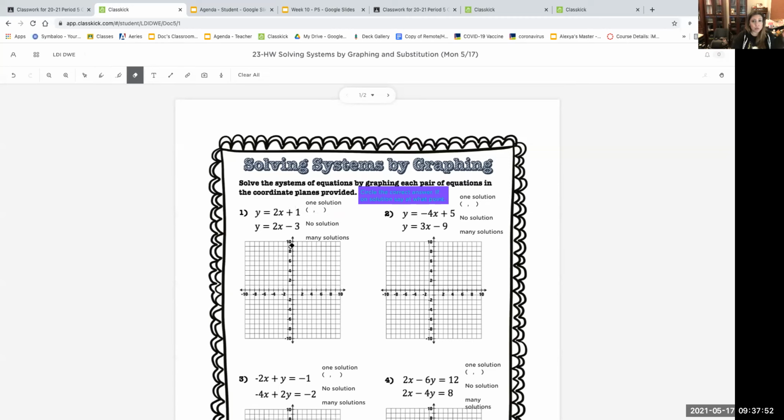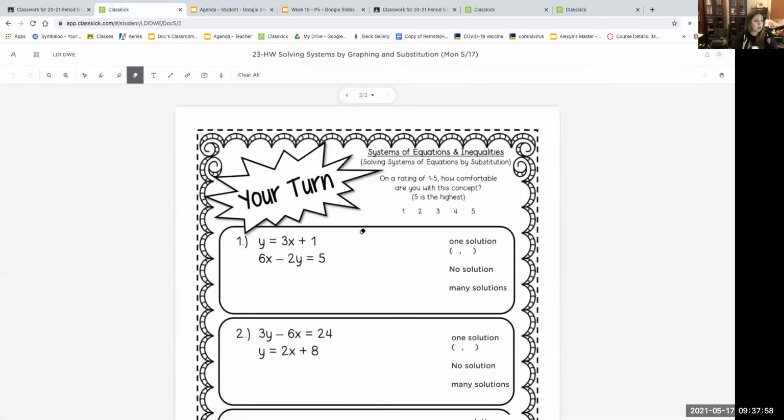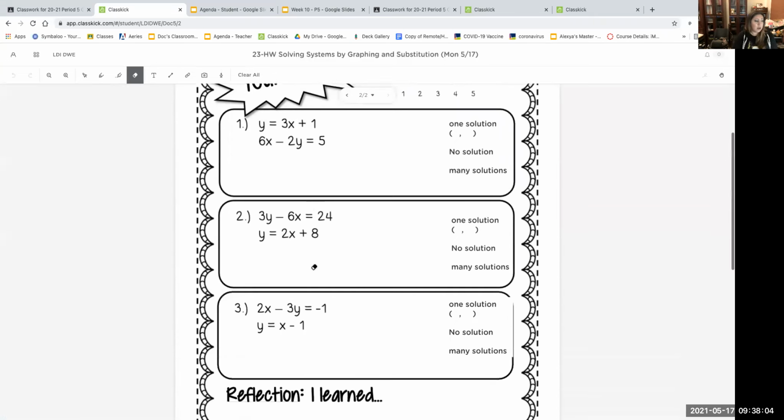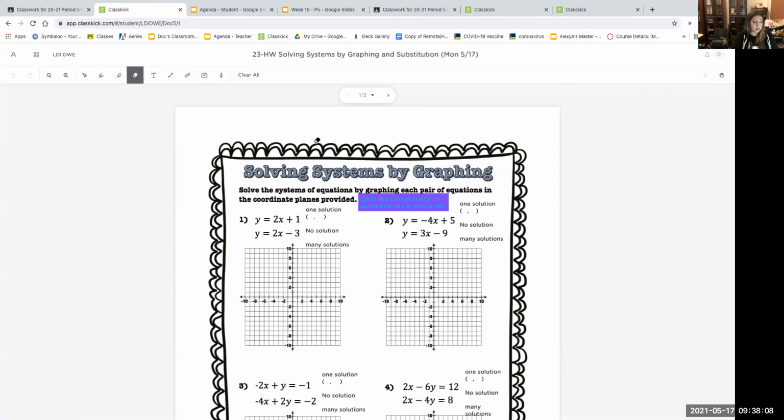Now, I want you guys to practice graphing on this one. So yes, I would like you guys to graph this one. And then for question 2, you guys are going to do substitution on this one, just so that I can see you guys practice. Next, tomorrow we'll do where you guys can choose either or, whichever way you guys want to solve it.